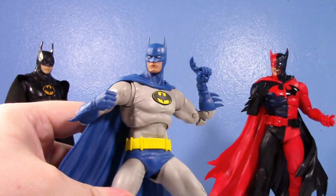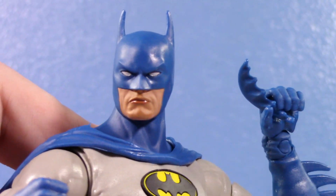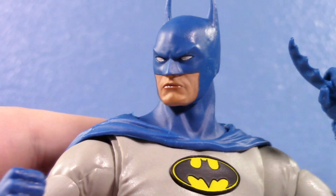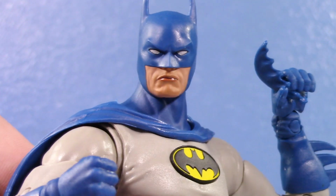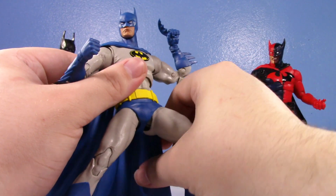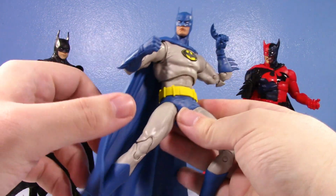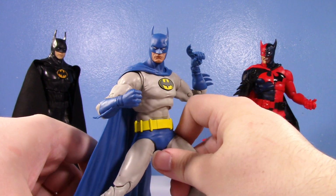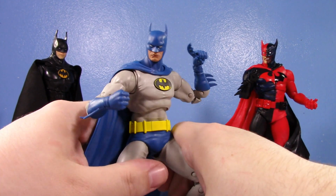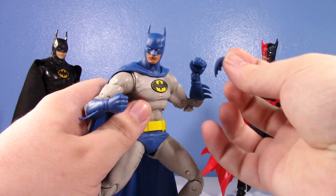Let's get him close with his head. I haven't gotten close with his. That's just nice looking. That is Batman. That's him. Such a nice sculpt. Very stoic. Very Batman. Because, man, comparing this Batman right here to the Wave 1 Batman from McFarlane that I didn't even get because it just didn't look good, they've definitely come a long way. That's for sure. I do think if I have any issue, I don't think he holds the Batarang too well.